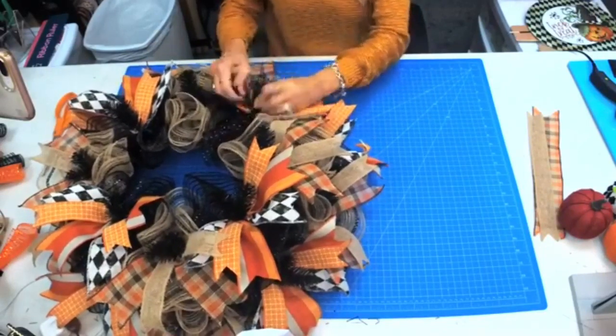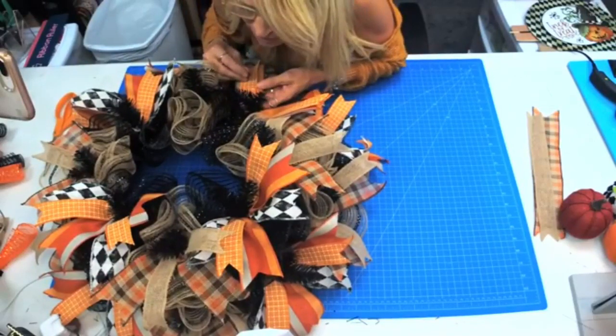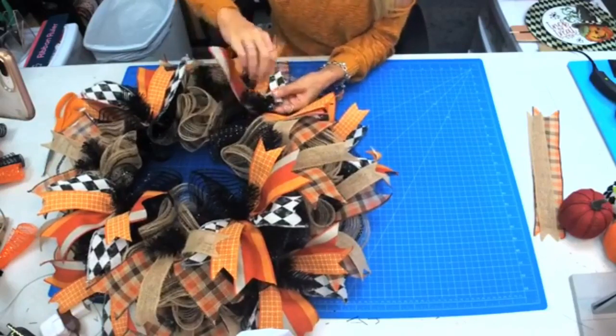It can, yes. Yes, it certainly can. Norms asked if this could be used for Thanksgiving, and it most certainly can.